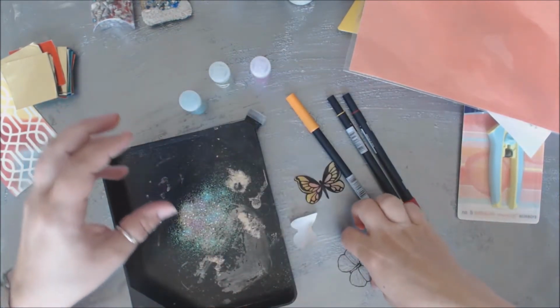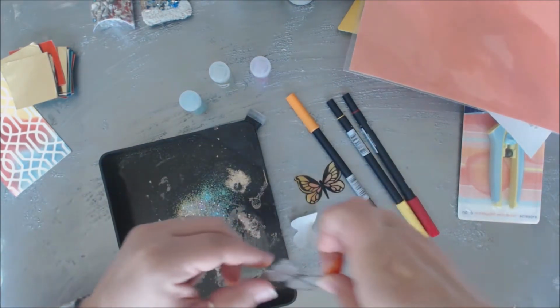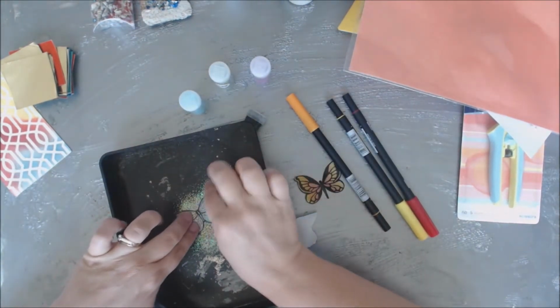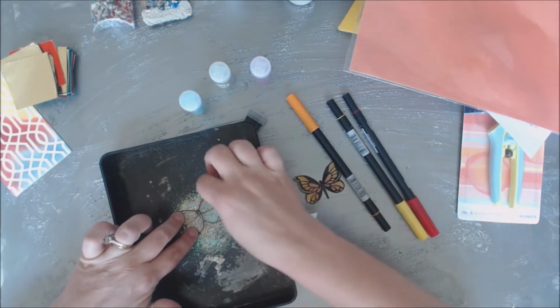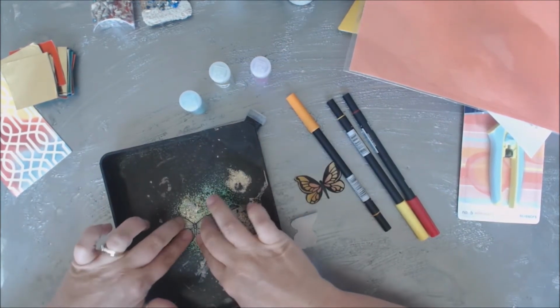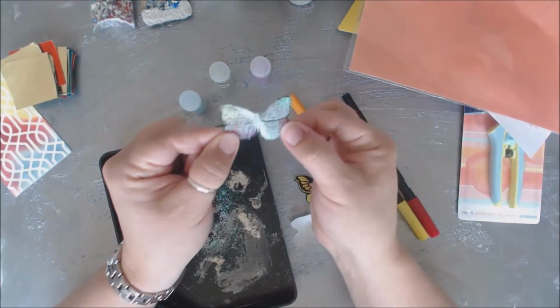And basically, let me get this off my mat here. Everywhere, oh, I picked up some silver. That's okay. Everywhere it's sticky, it's going to pick it up. You could do it directly on, but she was doing it this way because everything was really humid while we were there, and all of our stuff, and I kind of liked the way that everything looked, that she would lay it down and pick it up, and look how pretty that is.